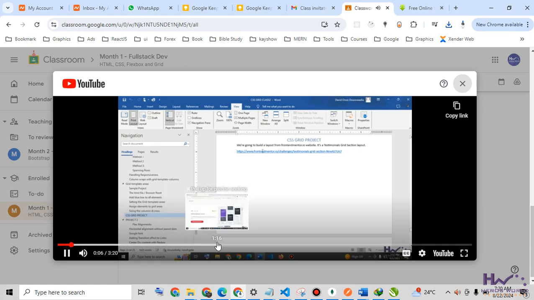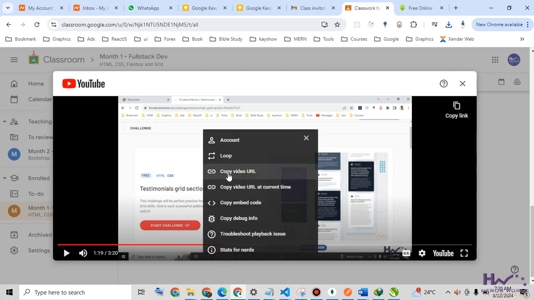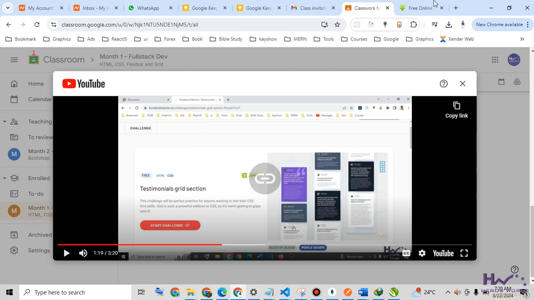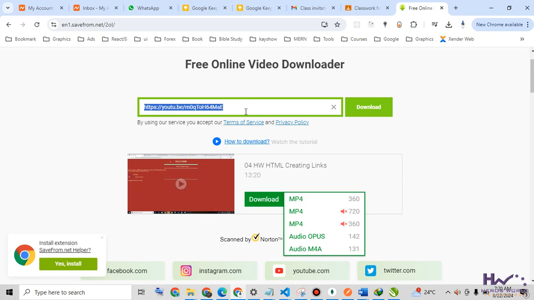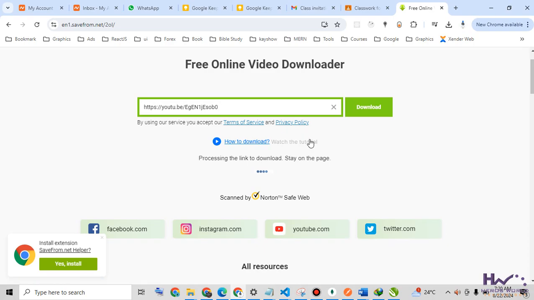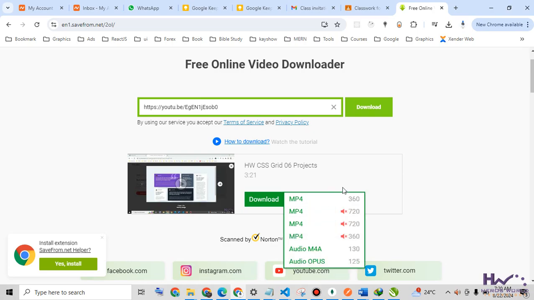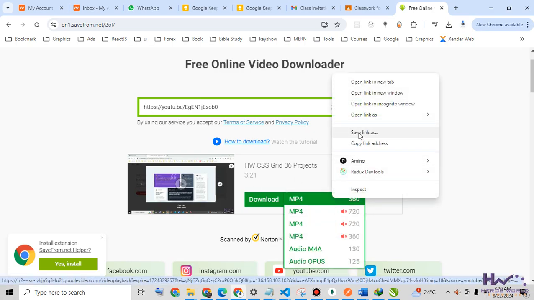So just go ahead and copy this link, right click on it and it looks like this. So any of them, once you just start playing, you don't need to allow it to play too much. So just pause it and then you click copy video URL, then you go to your savefrom.net, you paste it there. Okay, and you do the same thing. You see it now. So that's how to download, save link as.